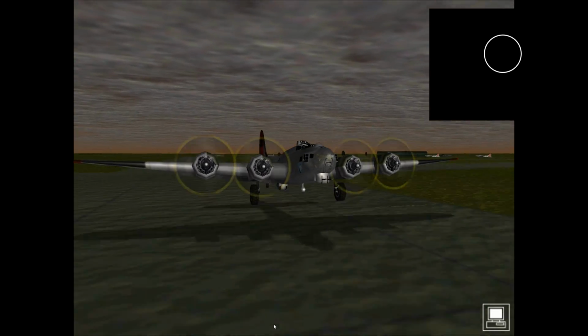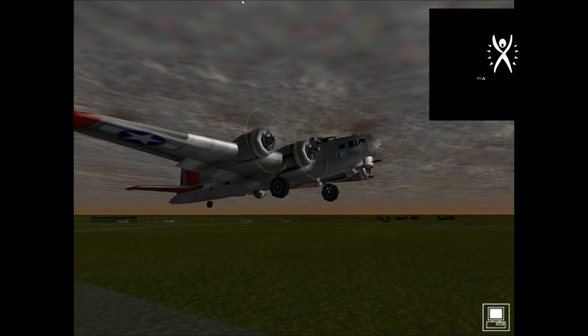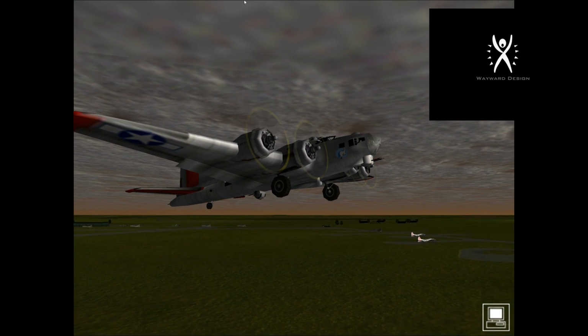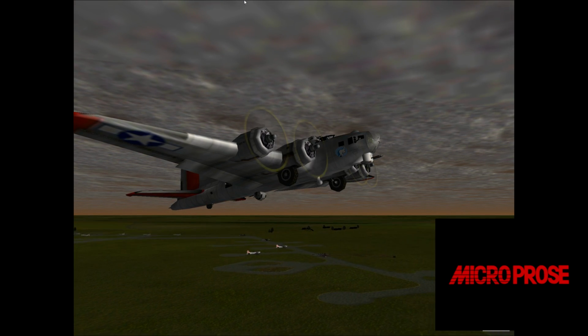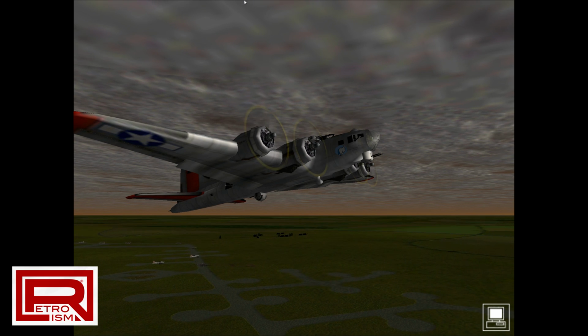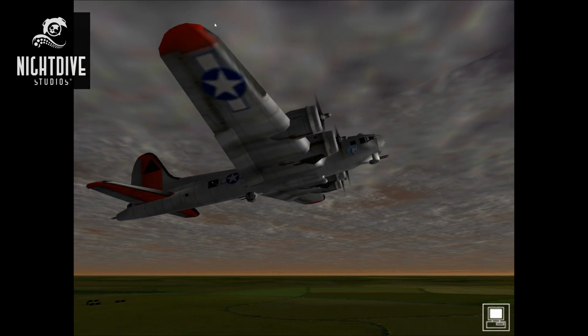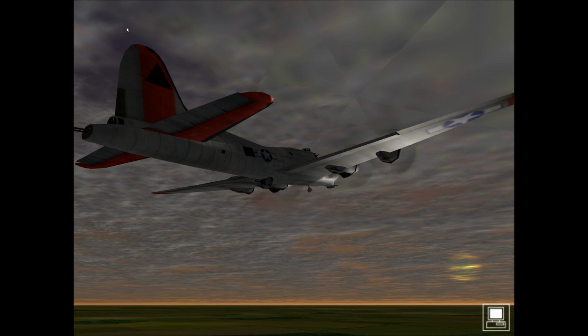It was developed by a UK-based development studio called Wayward Design, who were, at the time of publication, a subsidiary of Rage Software. The game was originally published by Microprose in December 2000, whereas today it is published by Retroism and Night Dive Studios, and is available from GOG DRM-free and also from Steam.